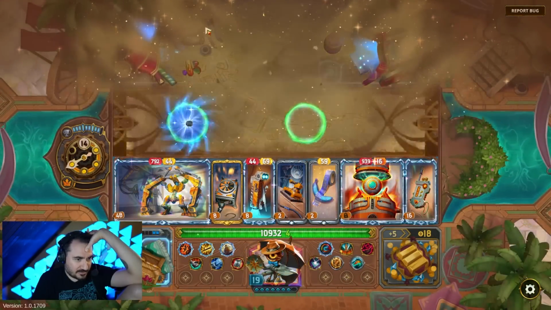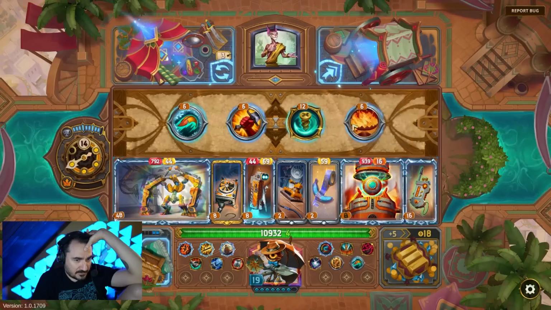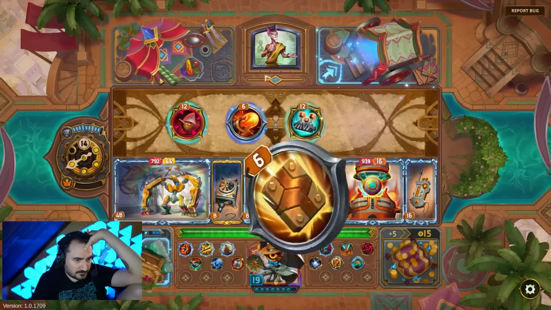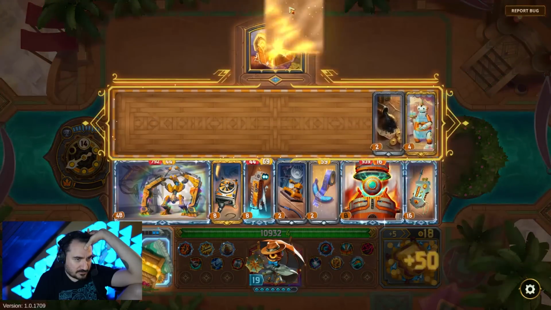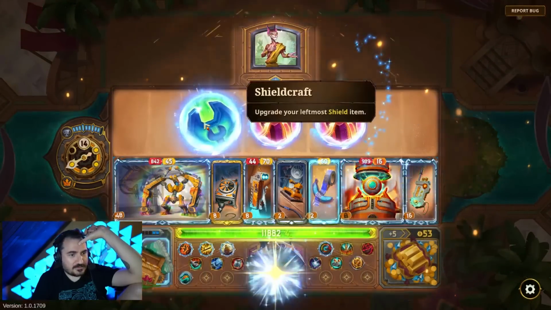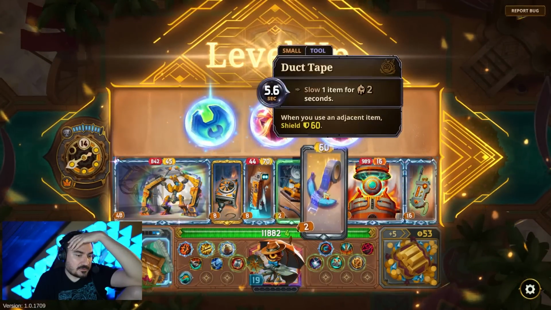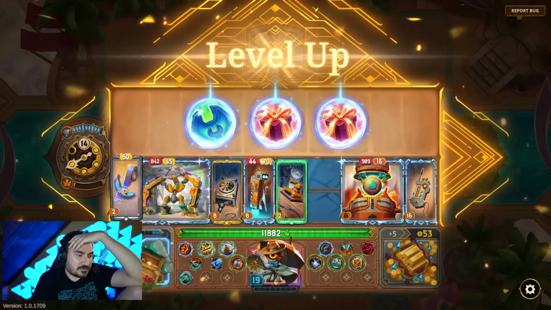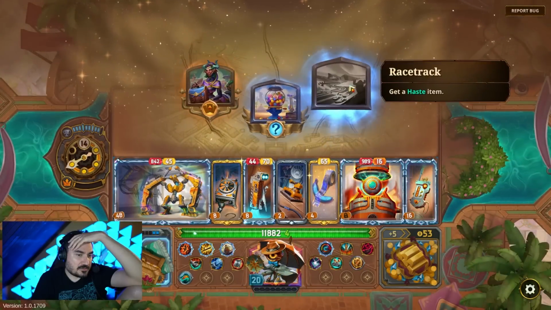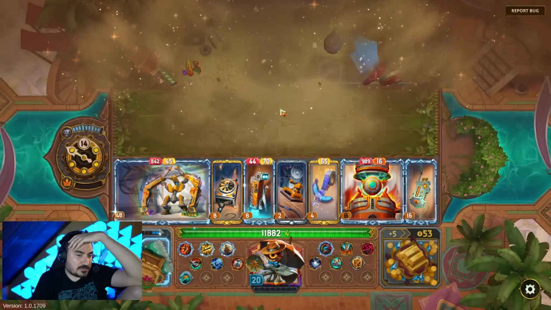We can level again here. So we already have that. Yeah, those are actually kind of terrible. Oh, core haste. Honestly, in the current state here, we're just going to upgrade the shield, because I can't really get rid of that. And I think we end on gumballs.